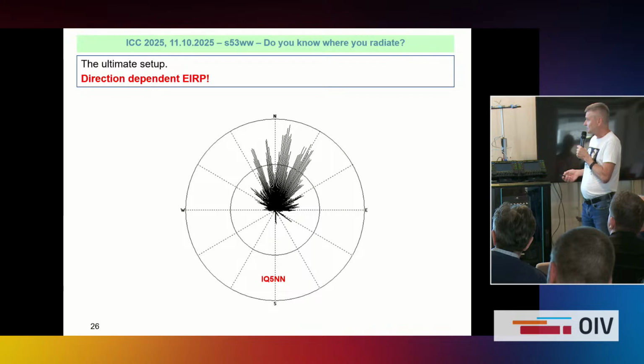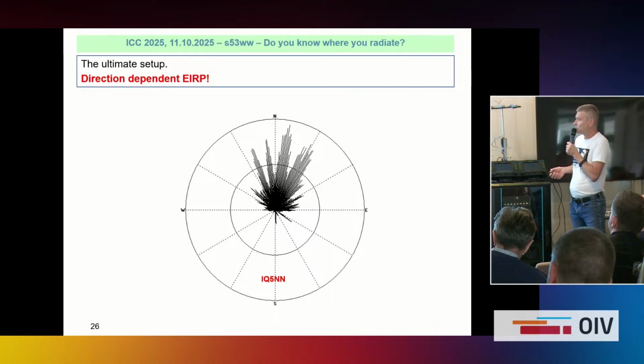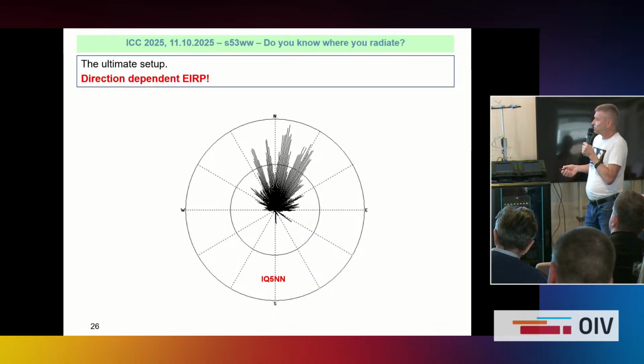Yeah, Schwarzwald. And you look at IQ5NN, right? You could say they don't need to radiate in the south, or maybe just a little bit, right? Because they have just two directions on the south. All the rest is on the north. And even on the north, you see they have directions where there's no activity or there's no need to radiate the power there, right? Because it has no effect. You're just spilling your power away. You have just 1, 2, 3, 4 directions where you built your score.